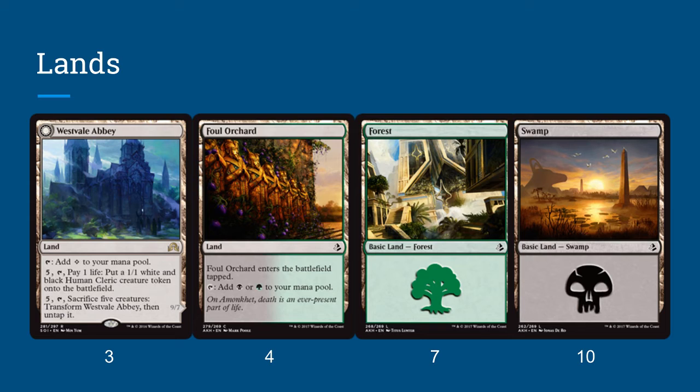The lands are not as basic as some of these decks are. Yes, we have our Foul Orchards, Forests, and Swamps to give us our basic mana that we need, but we're also going to run Westvale Abbey, which, if you didn't know, in a deck where we can create like 9 creature tokens in one turn, it's amazing because it transforms into a 9/7 flying lifelink indestructible haste creature, which can end a game in a hurry.